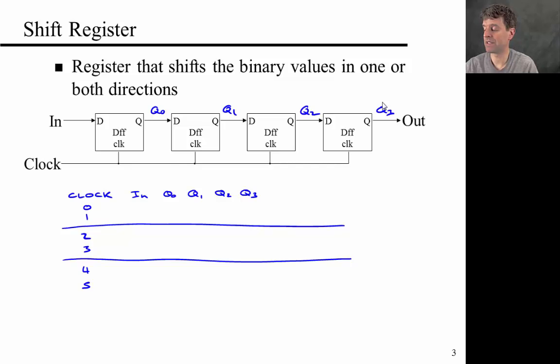And now of course the question is what happens to this register as you go through multiple clock cycles, and I think this is fairly intuitive. So at clock cycle zero, there's some value I0 on the input, and you don't know at this point what the values are on any of the other wires. Now at the next clock cycle, you're reading in a new input, but the value that's held on the input now becomes shifted or read into the first flip-flop in this register and becomes the value of Q0. So you're kind of moving over here, and all these values shift along. And this essentially just keeps happening, so you're reading in new information at each clock cycle and the old information moves to the right bit by bit.